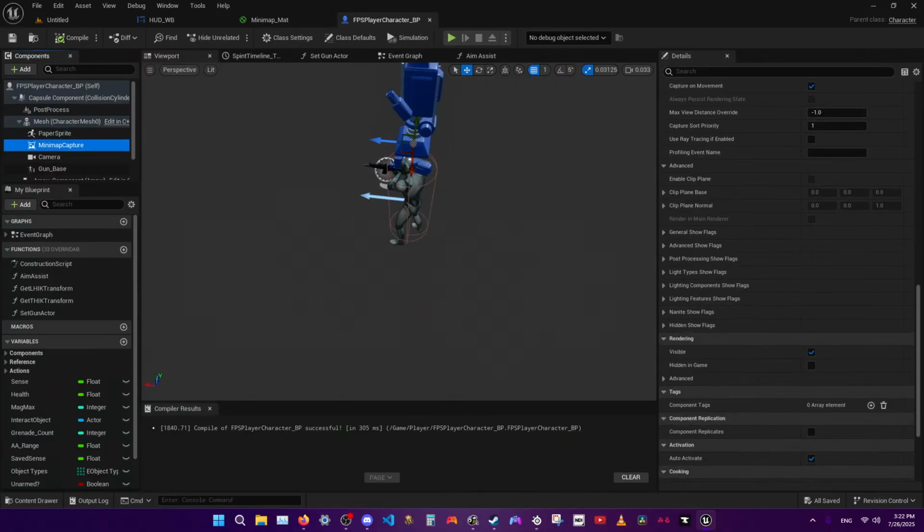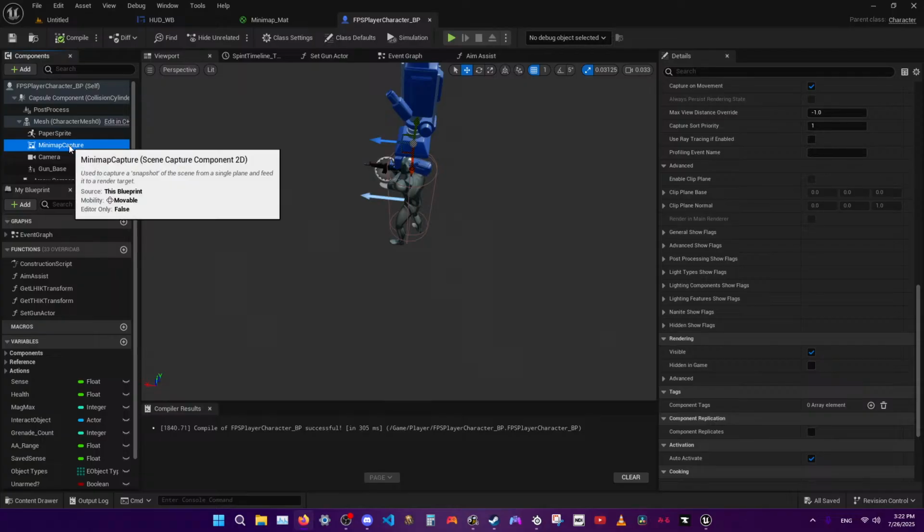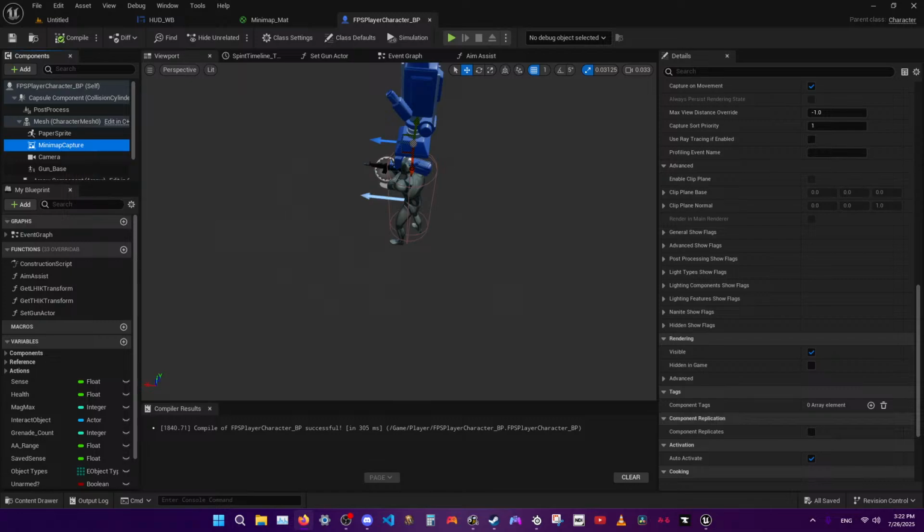So I'm trying to figure out how to do that. So Unreal Engine 5. What is this thing called again? Scene capture component 2D, no shadows. Let's try disable shadows. And see if anybody... Not directly in the Scene Capture 2D component, but you have some options available inside the Scene Capture 2D actor.